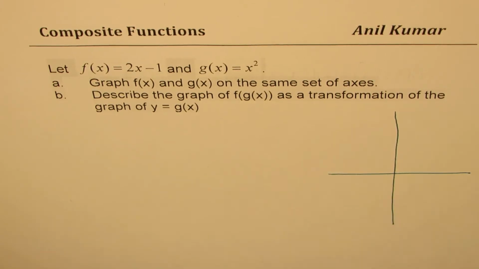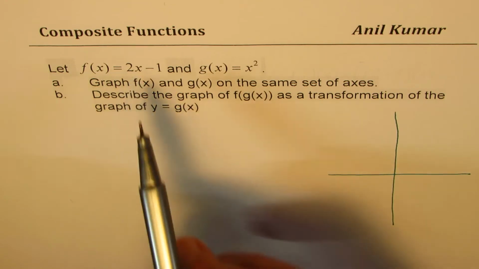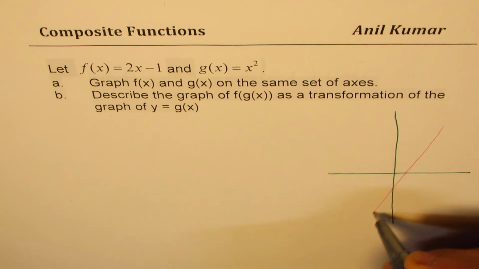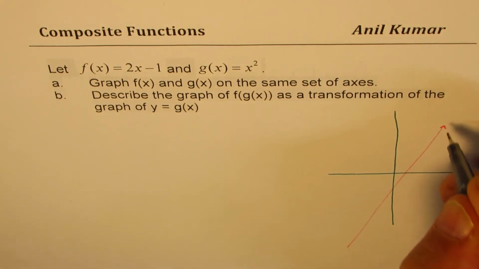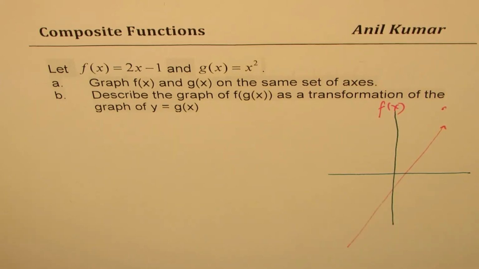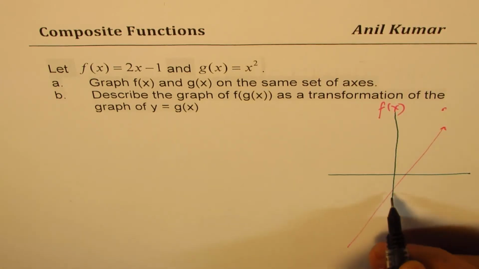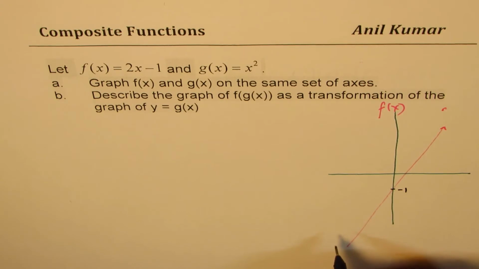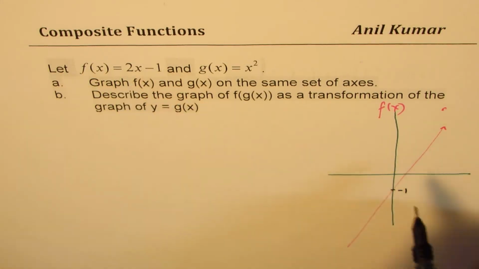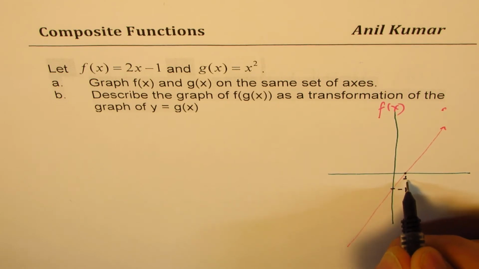I'll do a very rough sketch here just to explain the concept. Let us say that f of x is a straight line, slope 2, y-intercept minus 1. So let me make a line like this, right? So this becomes f of x for me. Let me write here f of x. And to be very specific, this is minus 1. If I put y equals 0, I'm expecting a value of half. So this will be half. Okay.